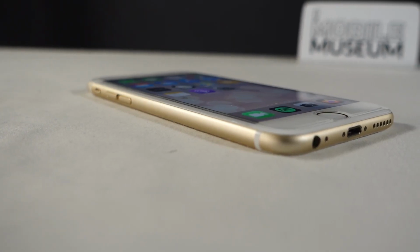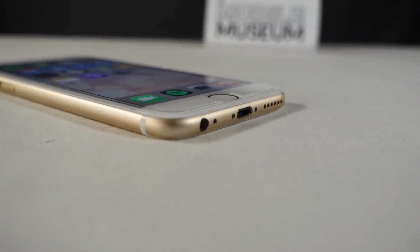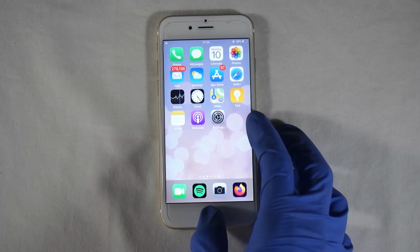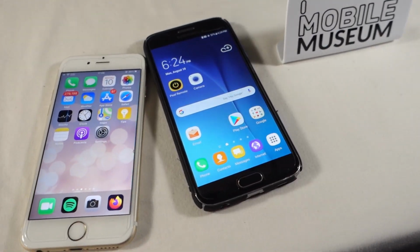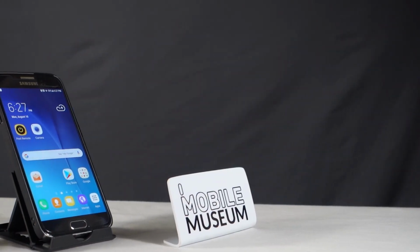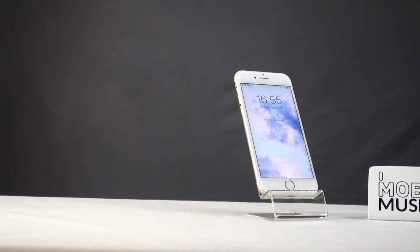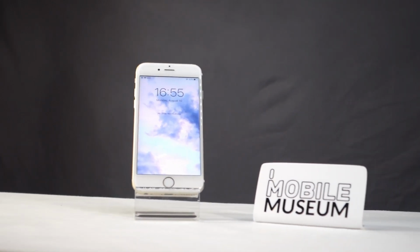This phone's internal specs aren't really anything worth discussing because they can't easily be compared with any other phone that isn't an iPhone. In terms of hardware that we can talk about, the screen is a bit dated. I came from a Samsung Galaxy S6 before this, and it had a 1440p OLED display, so I was expecting this phone to get destroyed with its LCD that runs a bit over 720p. But to my surprise, this phone is only slightly less sharp, and really is perfectly acceptable, even today.